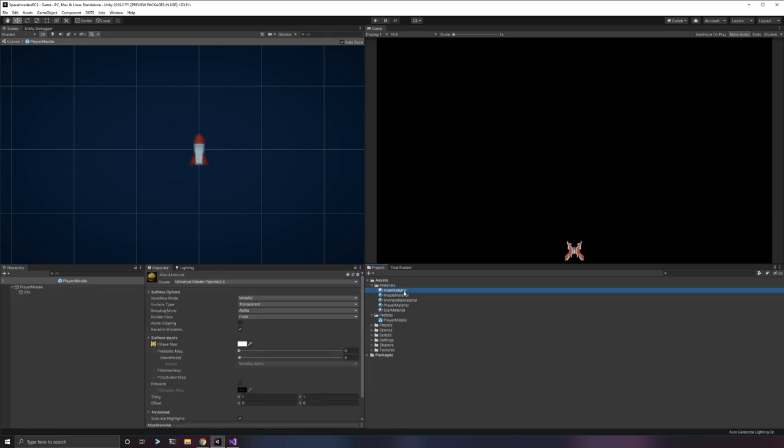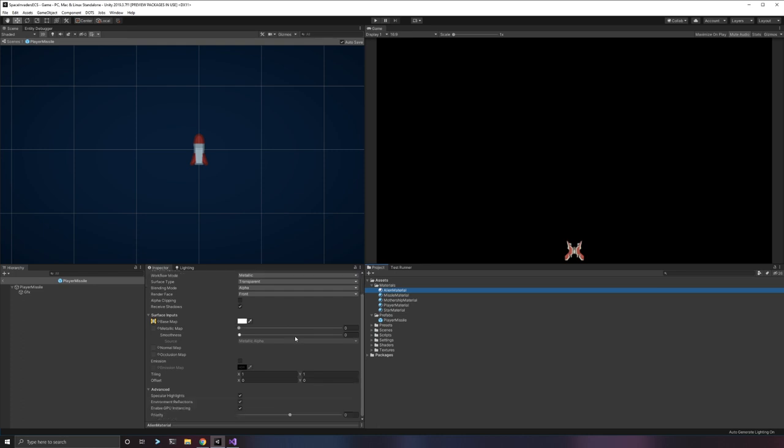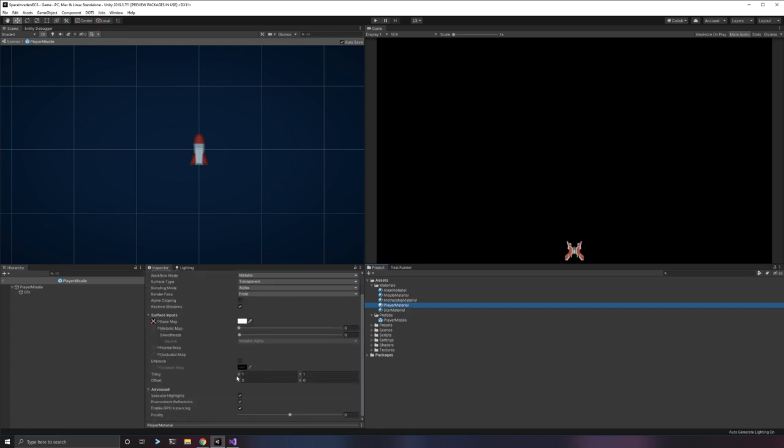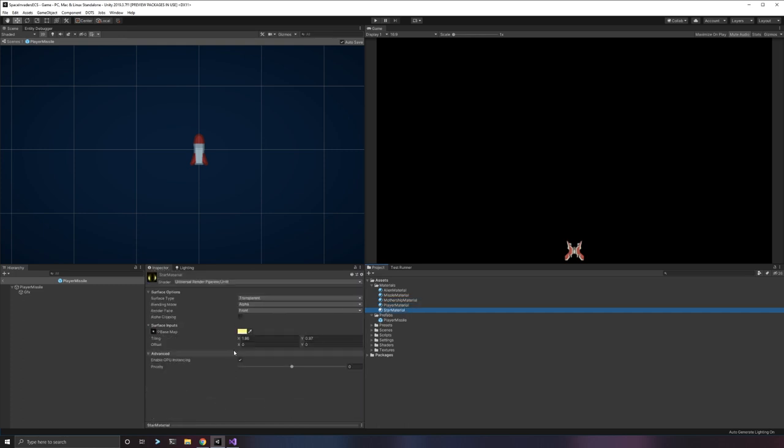Before I go further, I need to also remind you guys on the materials, since we're using batch rendering and we're using the hybrid system, it's important to make sure that in any of your materials that you enable GPU instancing. If you know you're going to have potentially a lot of these spawned or rendering at the same time, make sure GPU instancing is turned on in all of our materials. You can see that it is enabled where it needs to be enabled, here and here, right? We enable it where it needs to be.